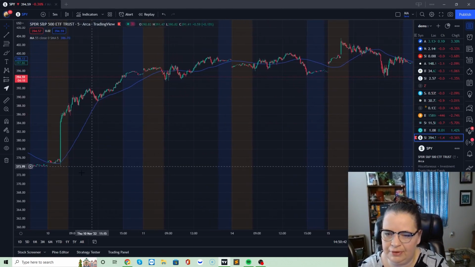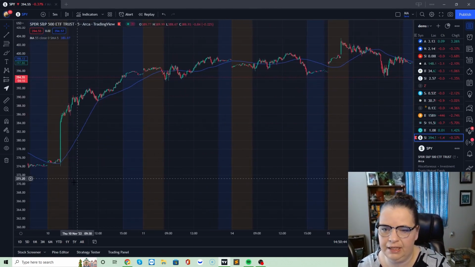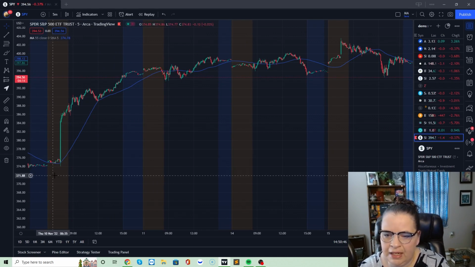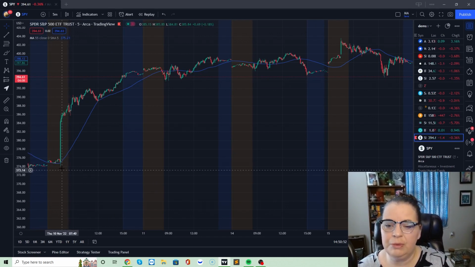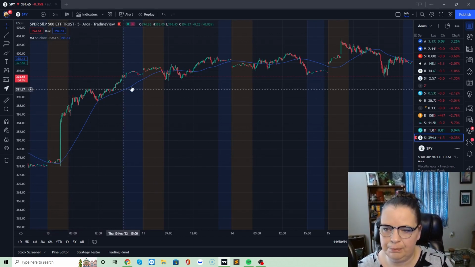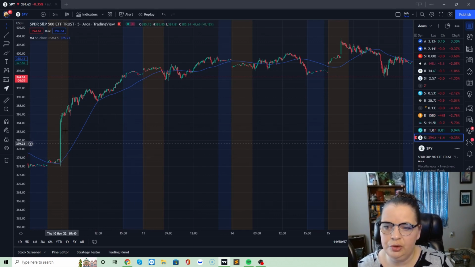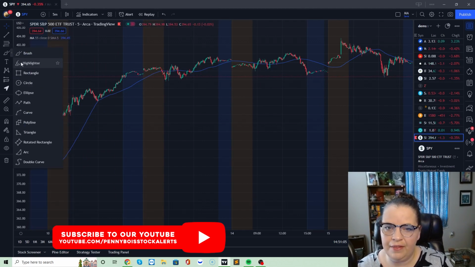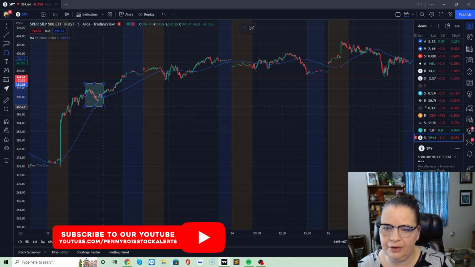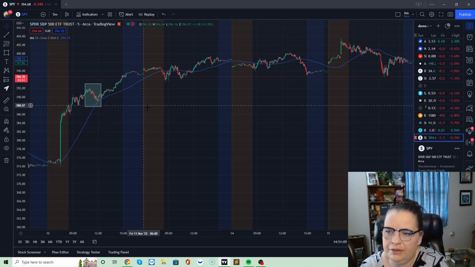Let's just look at the SPY for the last couple days. All right, here we're on the 5-minute. Obviously, we broke out here. So we take the entry when the price crosses that 55 MA, which means it crosses over, so the stock is above the moving average here. You stay in this whole trade all the way up. You don't get faked out here. Look at this right here. If you were on the 50 MA, you would have got faked out here. All right, you don't get faked out there.